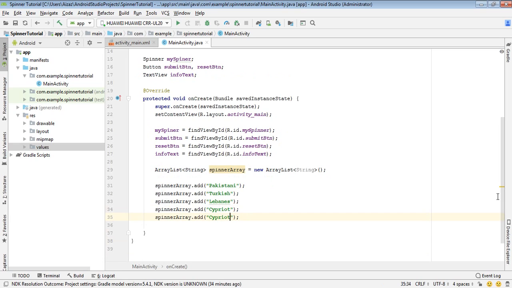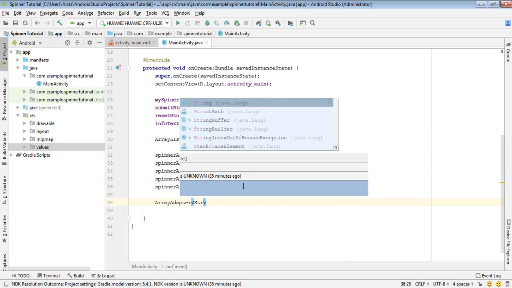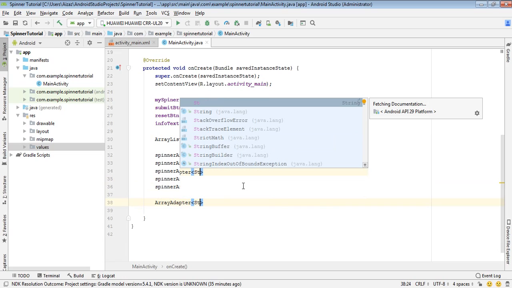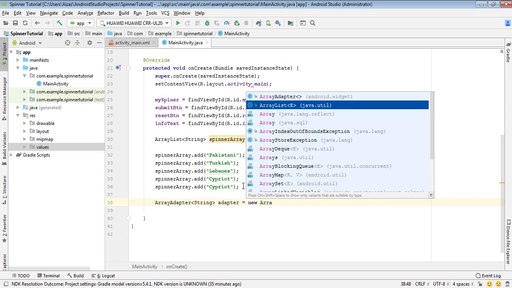After this I need an adapter which is holding my array list. So I will create an array adapter of string, and I will give it a name adapter equal to new array adapter.